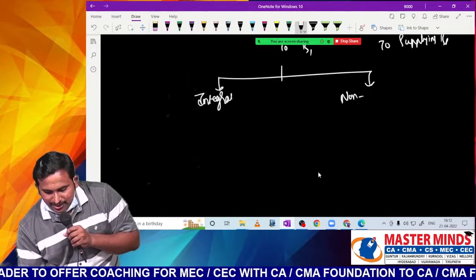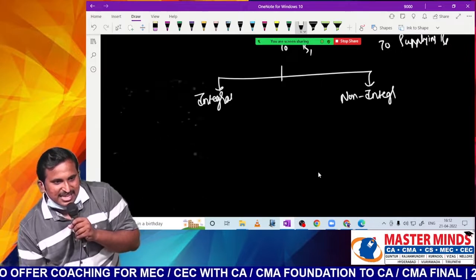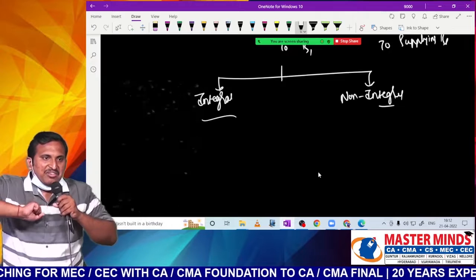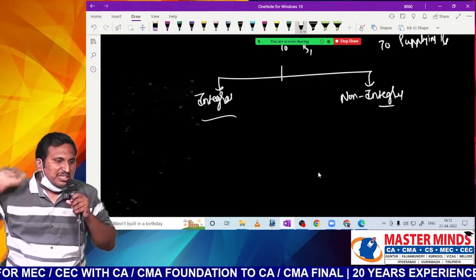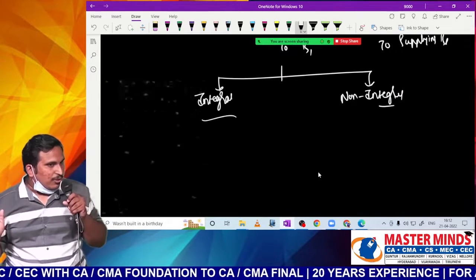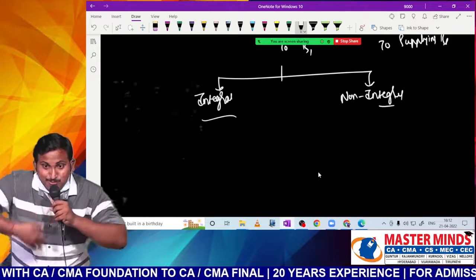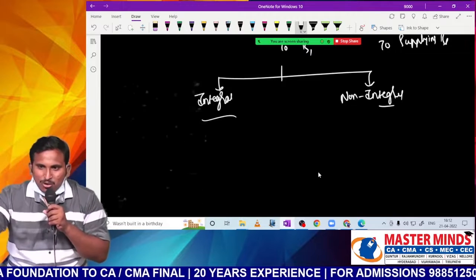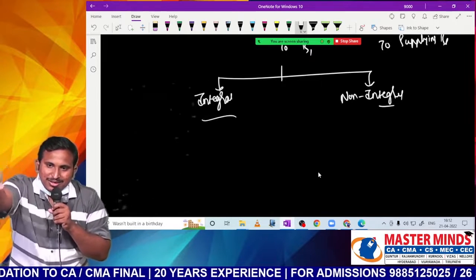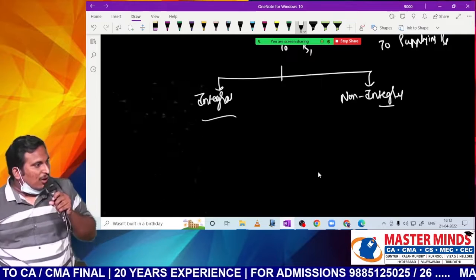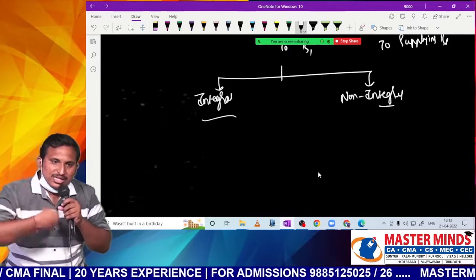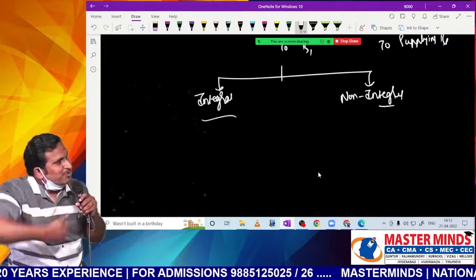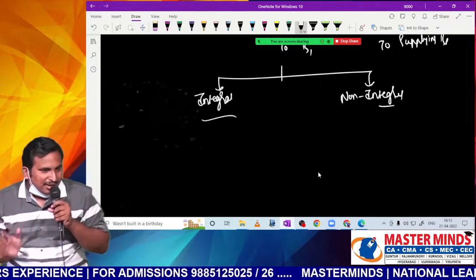Integral means we feel it is part of our business, sir. It's just like an expansion of our business. Non-integral means we are giving amount, they are doing their own business, they are giving us returns. That is what we feel. Are you getting the point, sir? Integral means it is part of our business, like an expansion, whereas non-integral means we are just giving amount, they will do business and they will just give us the profits. Now for integral, we will supply goods, we will give cash whenever it is required, we will help in various things. So that is part of our business. That is what integral and non-integral are.